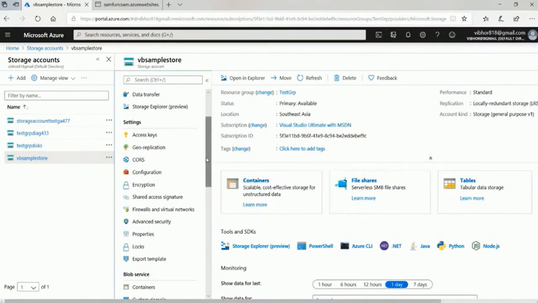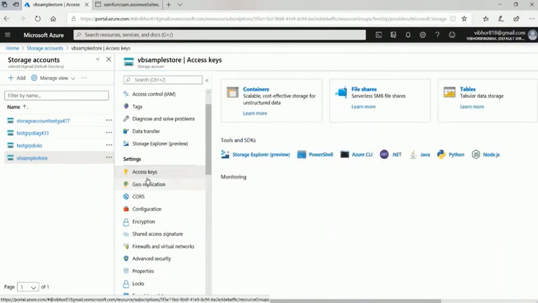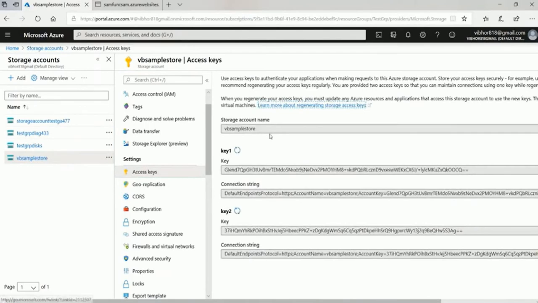So for that, as I mentioned, it will be giving me access keys. In access keys, this is my storage account name. Some programmers like to keep them separate. They access different methods which take separate parameters, for example, account name and key separately. And some programmers like to use one method which takes complete information, which contains account name, secret key, and schema, which is HTTPS. So it's totally up to you. You can go with account name and key separately, or you can go with one line.